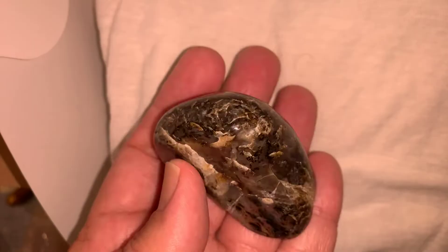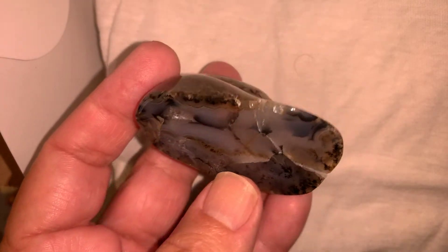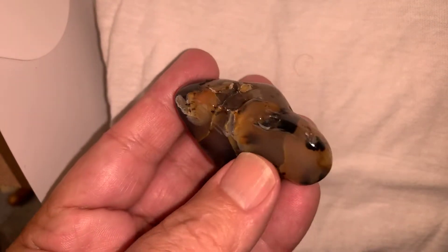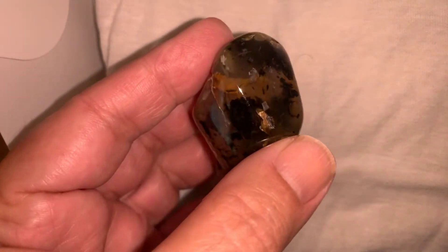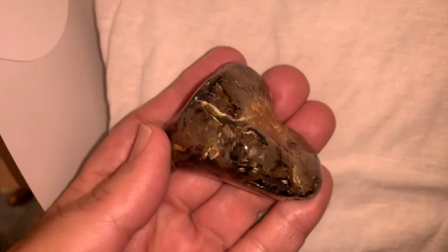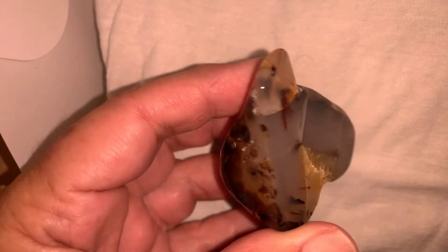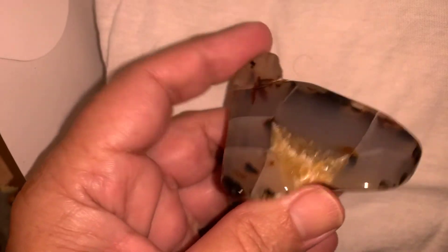I have a few pieces of Montana and it chips — that happens a lot with Montanas. This one's cracked up pretty good but it's pretty cool looking. This one lost a piece early on — the chip right here was early on — so it was able to do pretty good and covered it up. And this one surprised me: it had a little piece right here that's cracked, and I knew it was just going to fall off as soon as I put it in the pouch, but I said I'm just gonna leave it on and see what happens. It went through the whole process looking like it was about to fall off every time I took it out, and it never fell off. Cool!